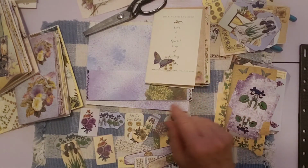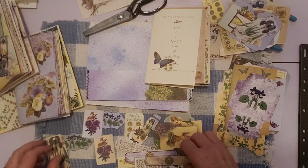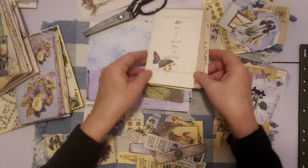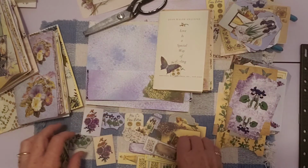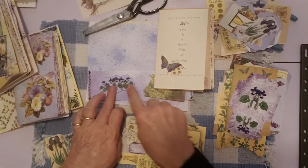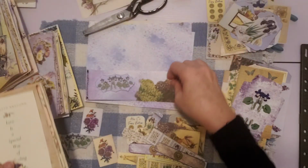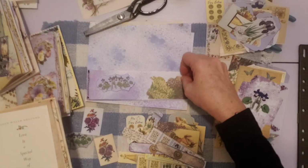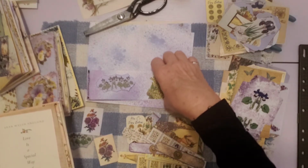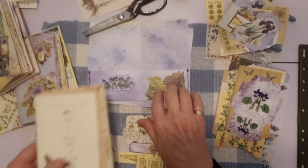Okay, so I think that I'm going to use, let me see, where did it go? This right here. I think I like this, but it might need something under it, or it might not, and this could go here. This I can glue on like two sides and still have this open to tuck something in possibly. I might try that.